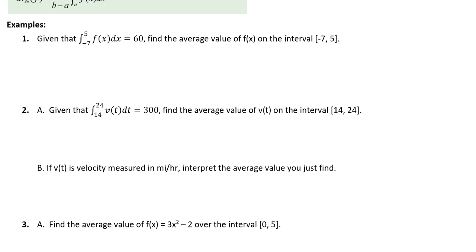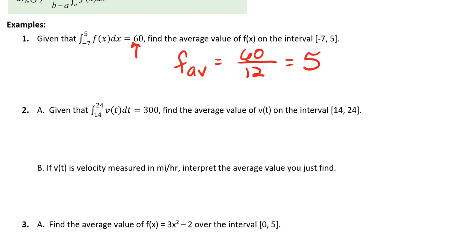Often they are much easier than it sounds. So in this problem here, we already know that the area is 60, and our interval goes from -7 to 5. So our average value is simply taking the value of the integral and dividing it by the width of the base, so from -7 to 5. So that gives our average height. You're already given the information. Don't make that problem harder than it is.